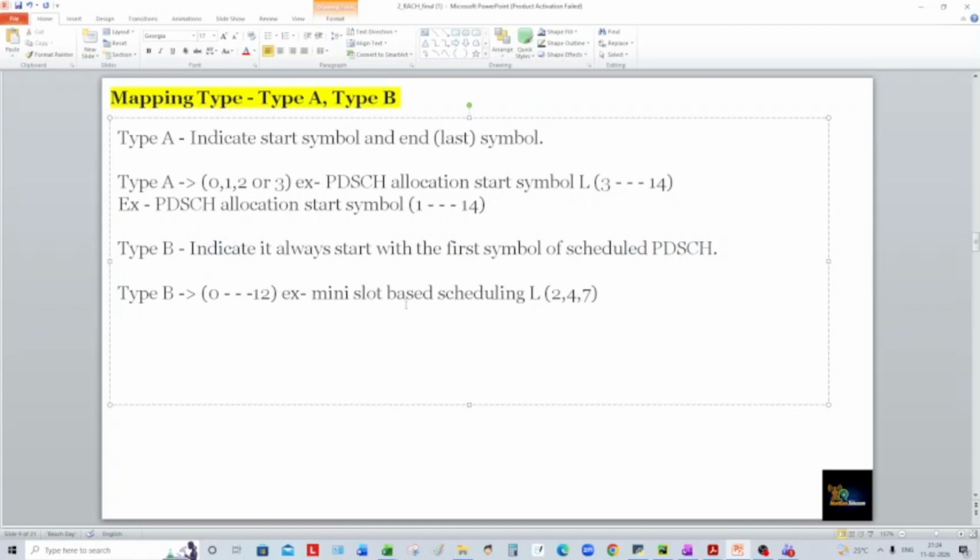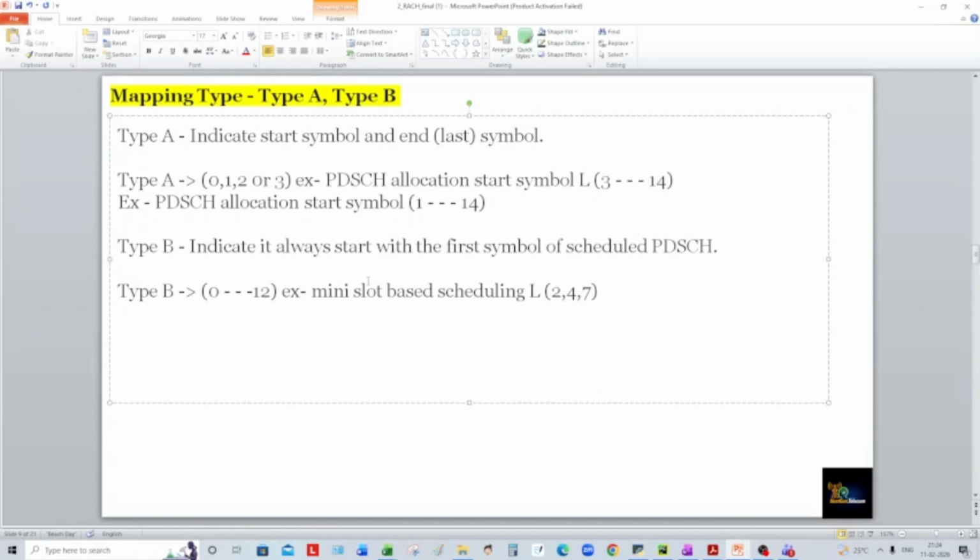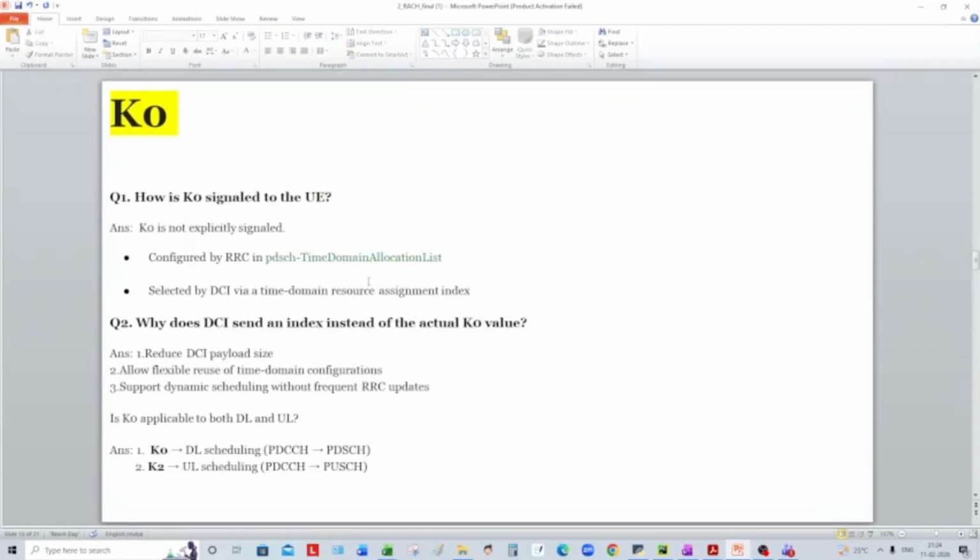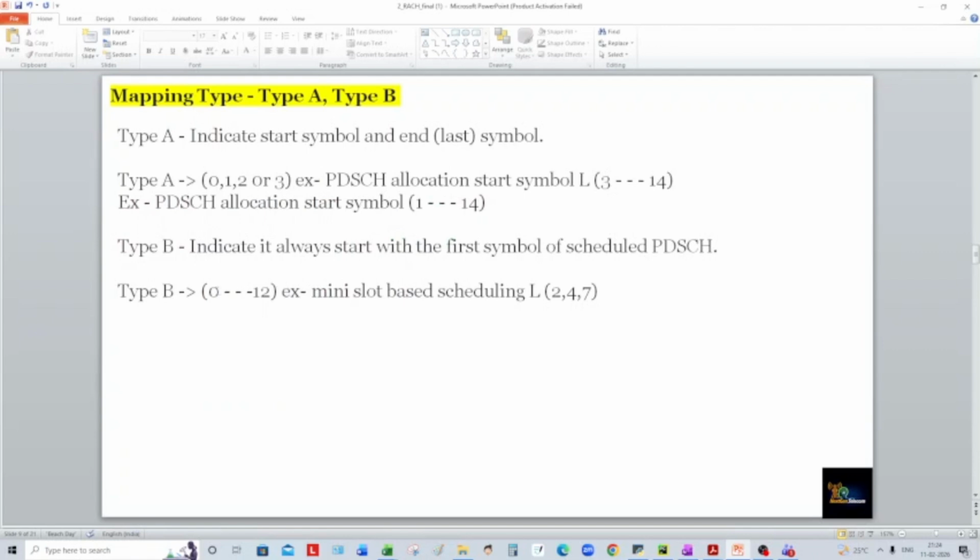So we can see mini-slot based scheduling here, with 2 symbols, 4, 7 like that. The range is 0 to 12, but here, for type A, 0 to 3 only. Starting symbol 0, 1, 2 and 3 only. Here for type B the starting symbol will be 0 up to the 12th.